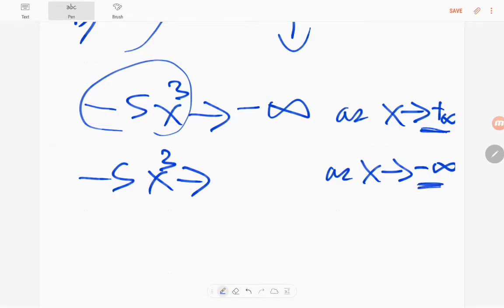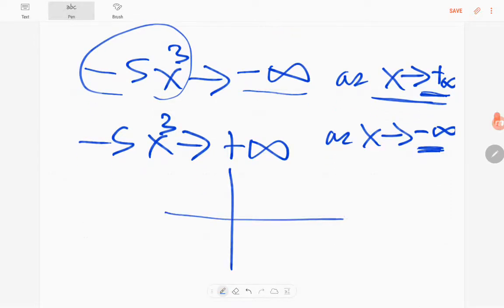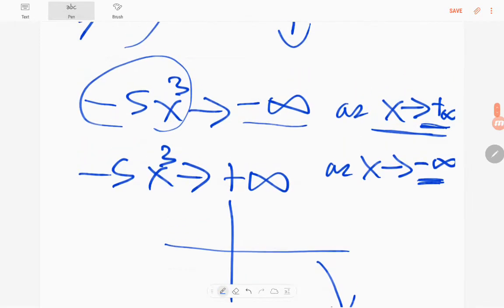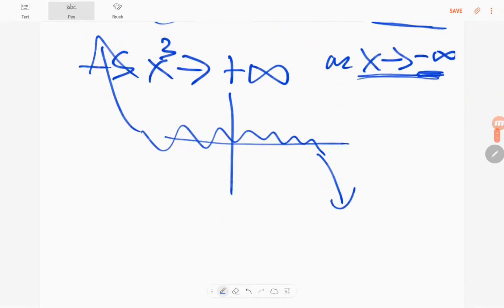Now, if you plug in a huge negative number for x and then cube it, well, that will stay negative and big. But if you multiply that by negative 5, the two negative signs will cancel out and you'll get a positive number. But it'll be huge in absolute value. So this is the end behavior of the graph. And roughly speaking, this means when we go to the right along the x-axis, the function is going down like this. But when we go to the left along the x-axis, the function goes up to plus infinity, like this. So we don't know what happens in between, but the end behavior is clear just by looking at the leading term.